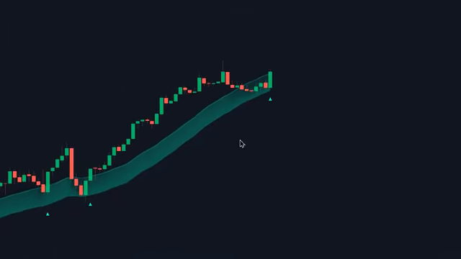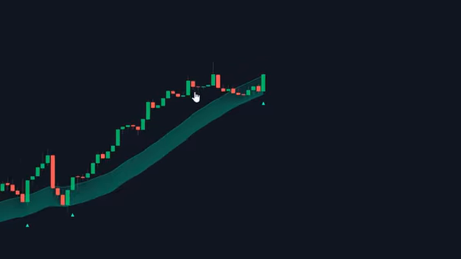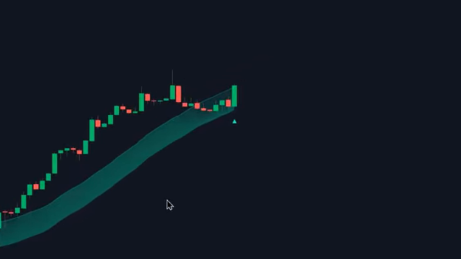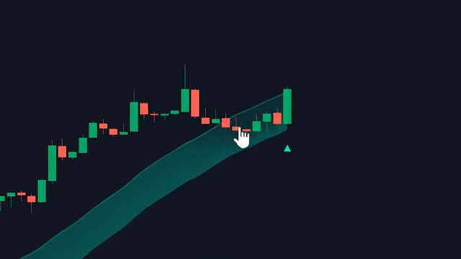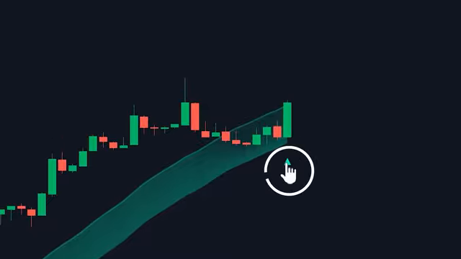First of all, you want to confirm that the trend is bullish by having the trend ribbon colored green with the price heading upwards. Condition number 2, you want to have a bullish pullback signal printed. This is going to happen as soon as the price comes all the way back, touching the trend ribbon, and then goes up to close above it. Once that happens, the pullback signal is going to be printed.